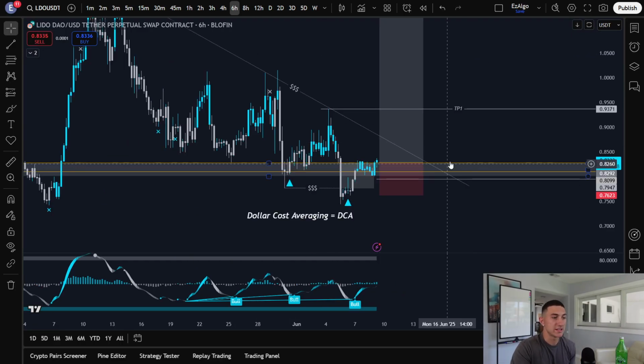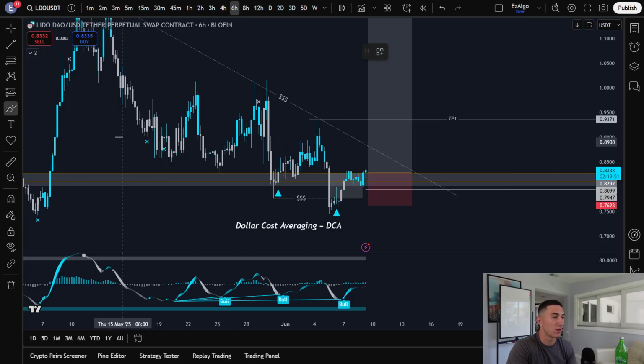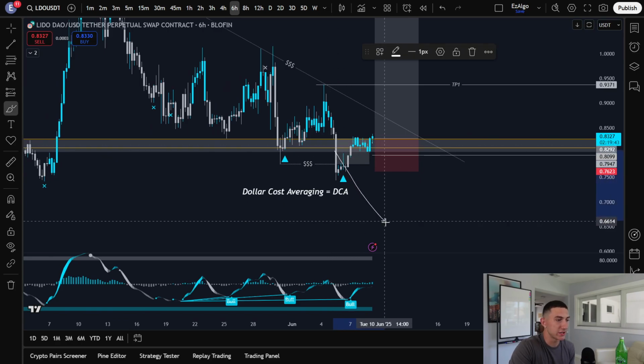So that, in short, is how I swing trade. I'm looking for key levels. I'm waiting for confirmation. Again, I'm not trying to catch a falling knife. What a lot of you guys do is you just set limit orders here, when price is dumping, you're trying to catch the bottom. Well, the issue with trying to catch a knife, what we call it in trading, is that price could just keep dumping. Right? That's why you want to wait for that confirmation.